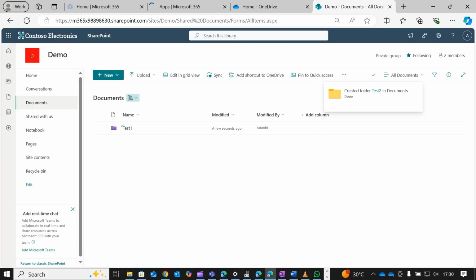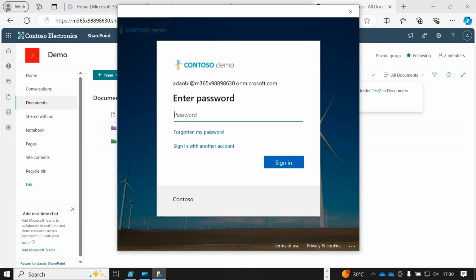So I'll check if the sync agent is completed. Let's go back to it because I clicked on sign in. It doesn't usually take time like this. So I will just sign in and then it would ask me to authenticate. So I will have to authenticate before the creation starts.